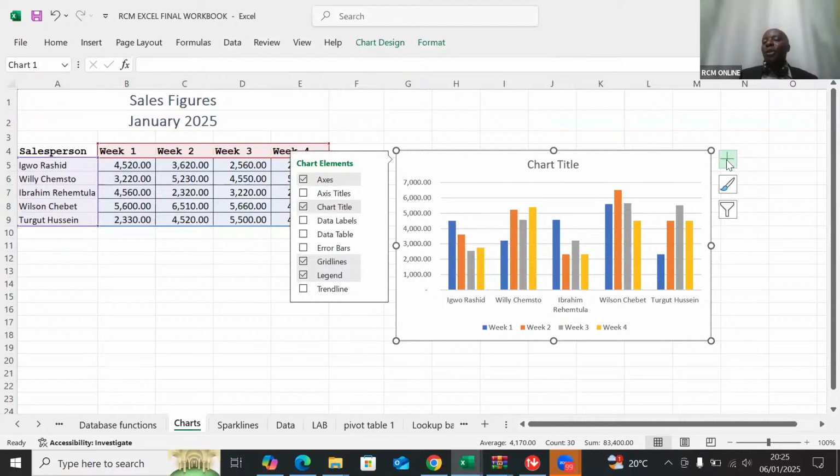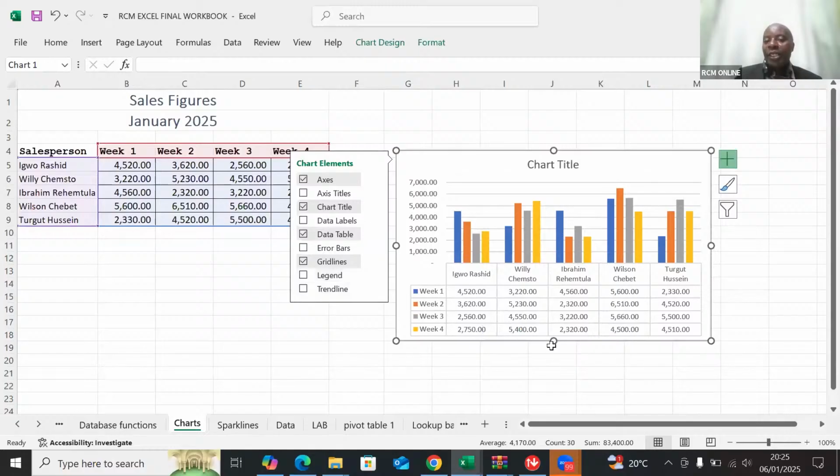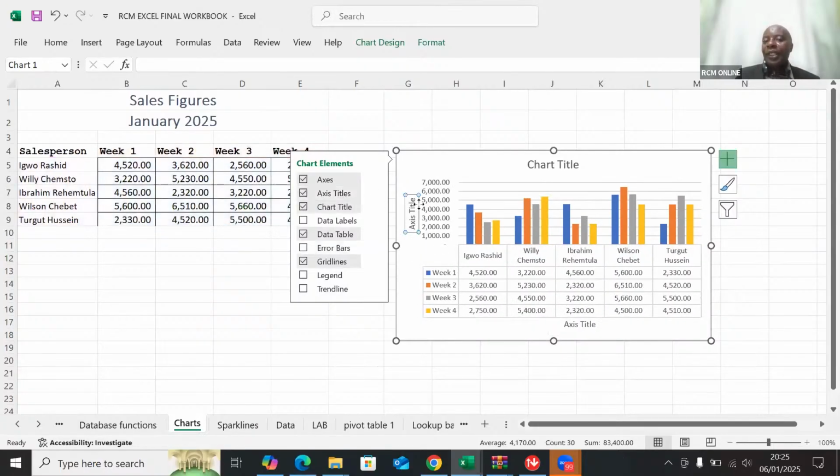Control Q. Do I want in this case what we call a data table? Inside here, you can see now we have a graph with data inside. Do you want, for example, these legends? These are called legends, like in football. Do I want these legends to disappear? Oh yes, they disappear, very well. Do I want to put axis titles? Yeah, they're here. This could be sales in Kenyan shillings, etc. So these I'll be able to show.